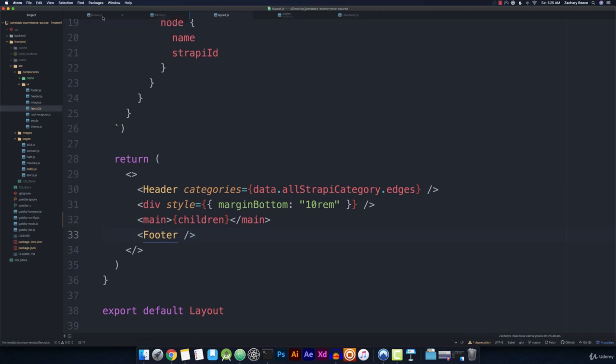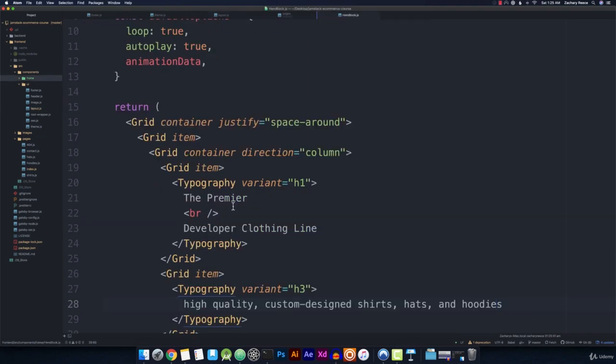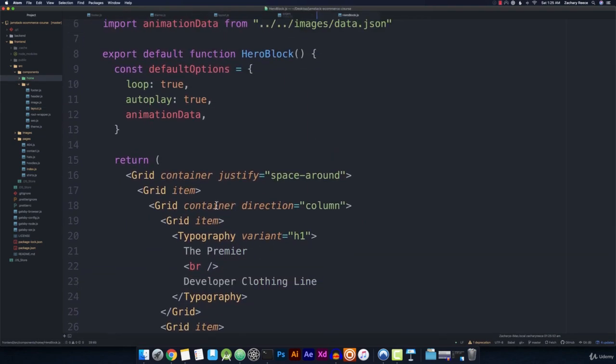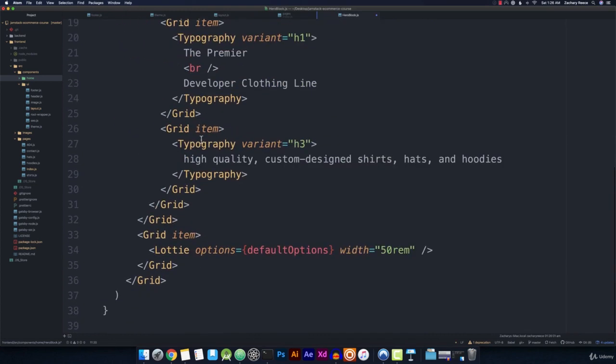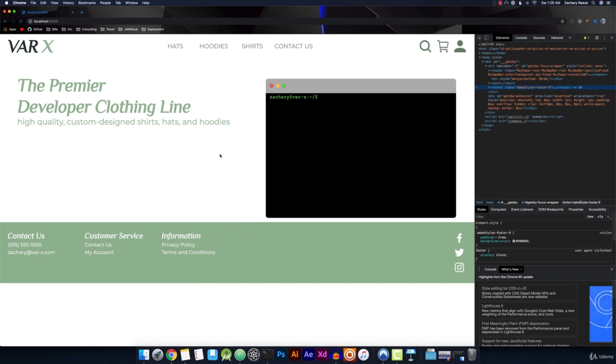And I'm actually going to come into our HeroBlock.js as well. Just for the sake of editing, so I don't have the animation constantly playing, I'm going to go ahead and set autoplay to false. And I'm going to add a prop isStopped onto the Lottie component, and save that so that the animation doesn't constantly run. But you can feel free to leave that as you want, and you can click on it, and that will actually start the animation as well. But I'll, again, just click that to pause it so that it doesn't interfere with my editing.